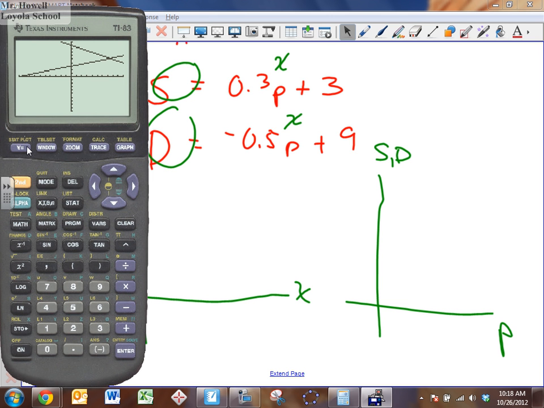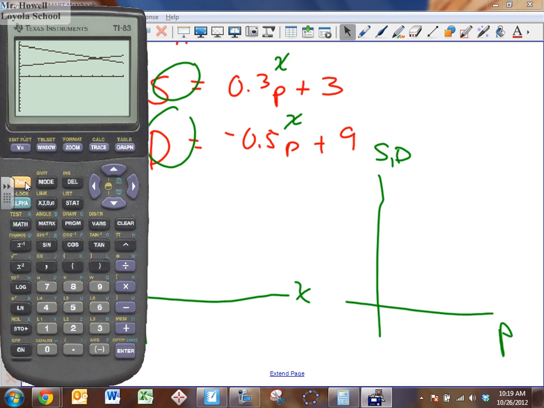So we want to find the intersection. Now, before I go any further though, let me think for a second. I can find the intersection right now, but if I were to graph this, can I have a negative price? No. So really, Hannah, go to window, please. Window, next to zoom, there it is. Make your x min 0, and then graph it, please. Because we really know that we can't have a negative x value, so this does help us zoom in a little bit.